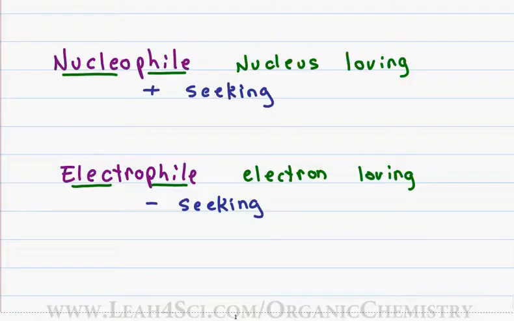In my videos, I will be representing the nucleophile by the letters NU with a pair of electrons to show that these are electron rich and therefore positive seeking. And I will represent electrophile with E plus to show that this is positive rich or partially positive and therefore negative seeking.